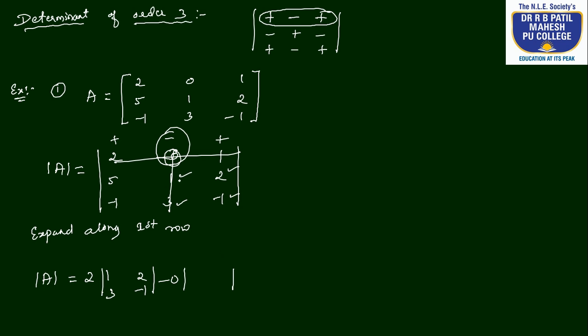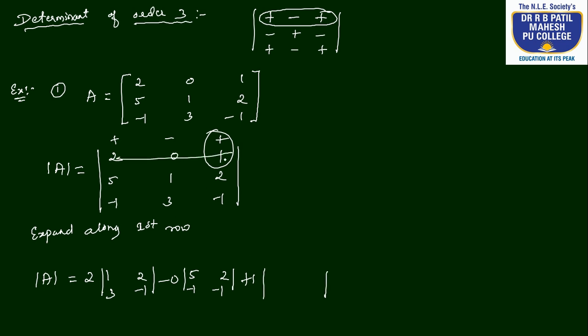After deleting first row second column, phi 2 minus 1 minus 1. Let me write phi 2 minus 1 minus 1 here. Okay, after finding this much, next go for last element. What is that last element? Plus 1. So plus 1 determinant, I mean box, delete this row and this column.